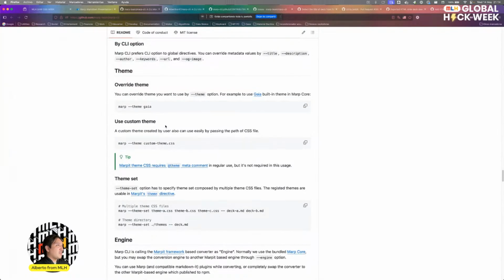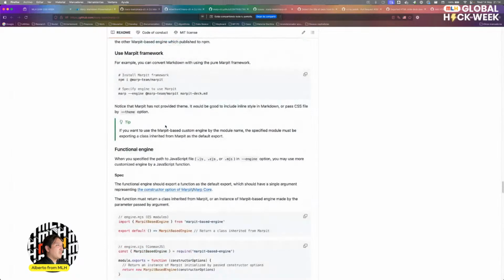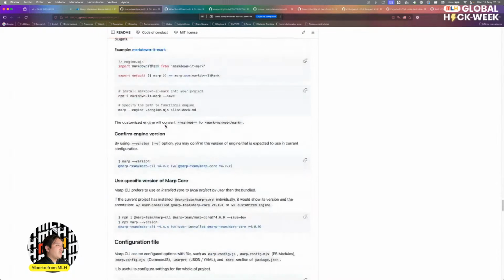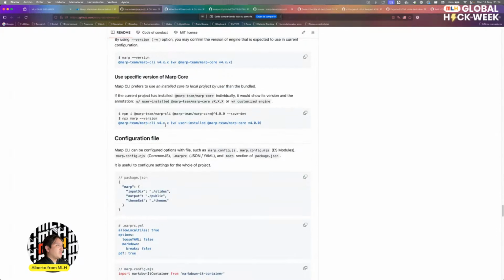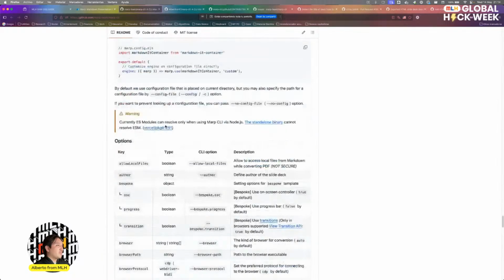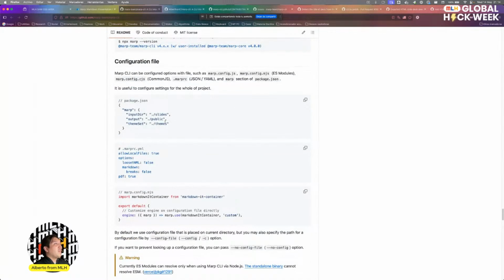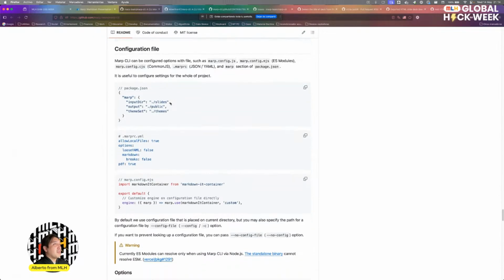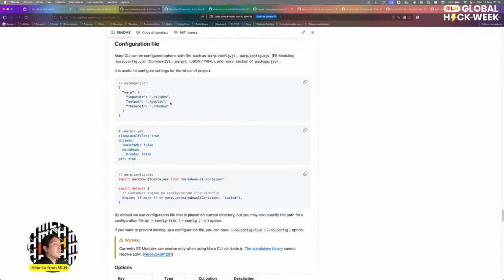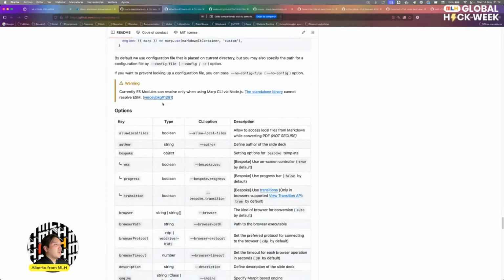Use the content then. Okay, here, configuration file. Marp CLI can be configured through options, with config file.